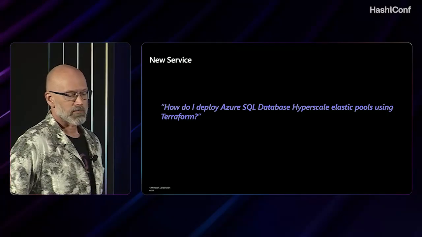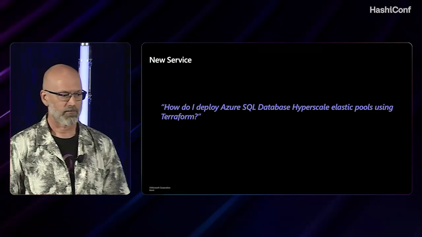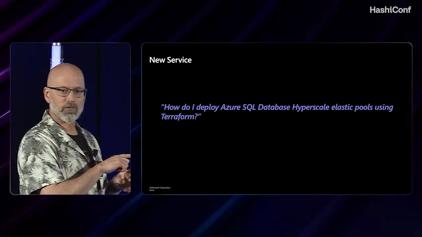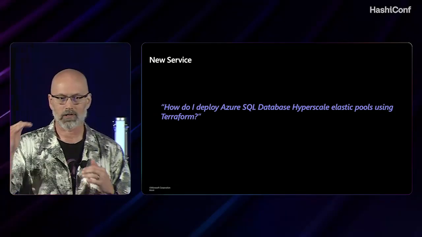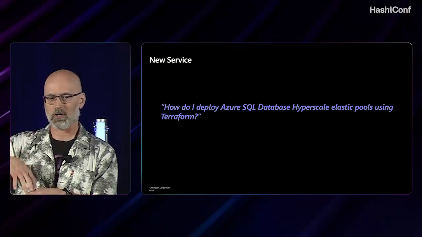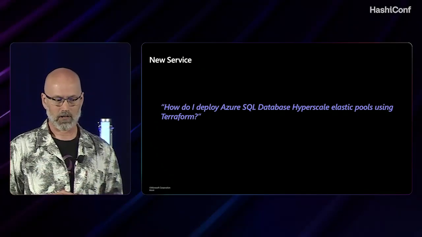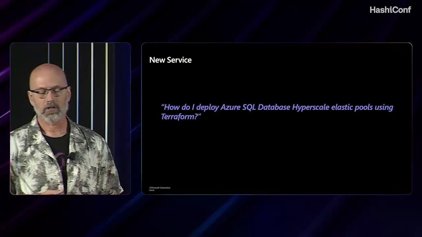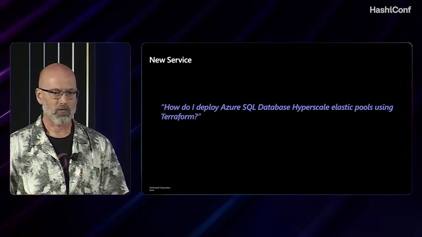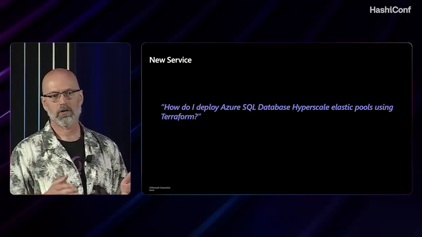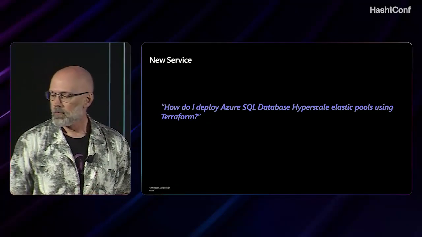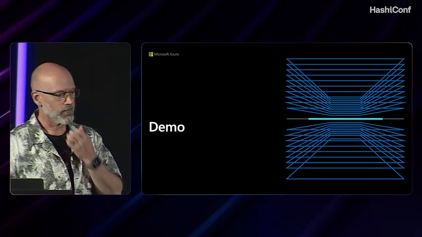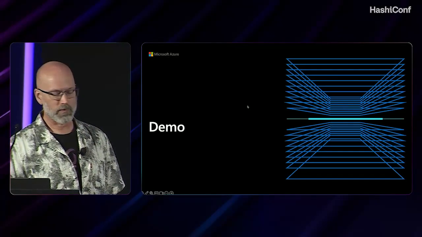So we have a lot of customers that have explained to us that their process for new services and features that come out is they go to the portal, they go through the create experience in the portal, they look at the ARM template and say, okay, this is the code I need here. Now how do I turn that into Terraform? And the Copilot will hopefully prevent you from having to do that. You can just go ask the Copilot, there's this new service here, how do I do that in Terraform? So let's jump into a demo here real quickly, and I'll show you that experience.